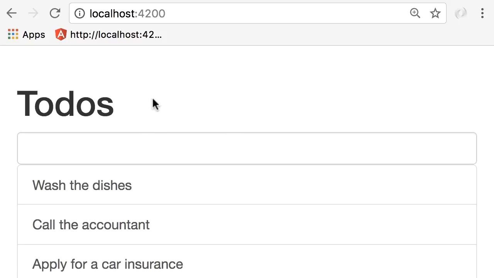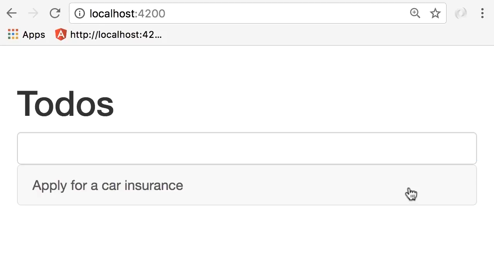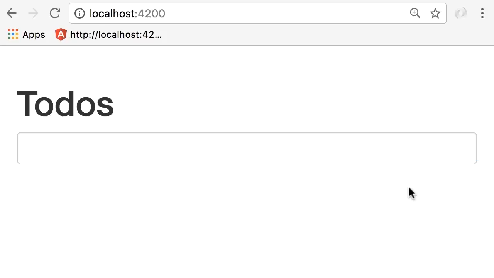So here on this page, if we add a new item, it will appear with a fade in effect. So a new item. There you go. However, if we click an item, it will disappear immediately. There's no animation. Let's have a look. See? They disappear immediately. So let me show you how to implement a fade out effect here.